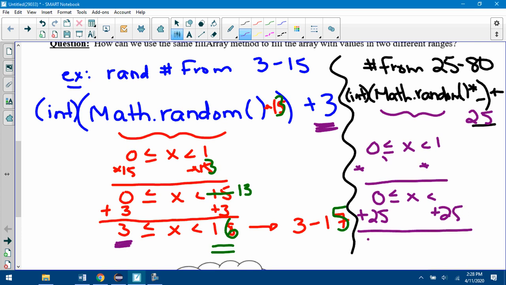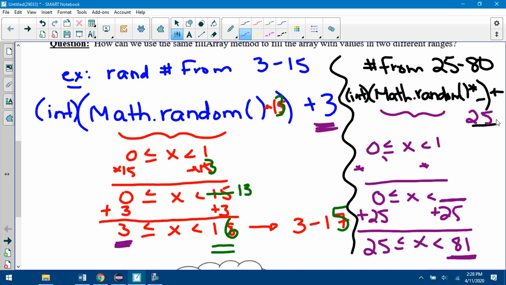So let's work backwards. This is going to be 25, which is what we want, is less than or equal to x. And I want this to be less than what number? Well, if I want to get an 80, it would need to be less than 81, because then 80 would still be included.